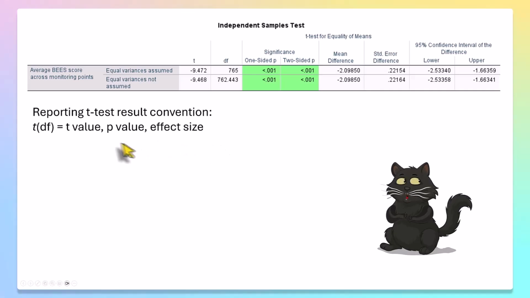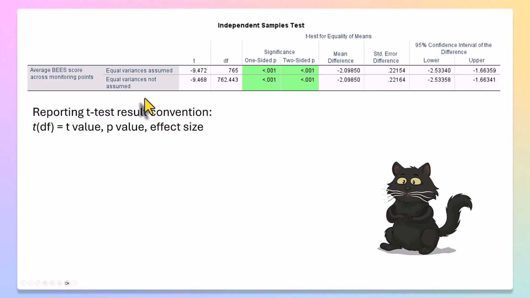Then we want to grab our t-test information, and this can be a little bit overwhelming when you first see the table that SPSS gives you, because it gives you a lot of stuff that you don't actually need when you're writing up the result. Pretty much on this slide, the second half of the table you can kind of ignore. What you want to get is the degrees of freedom value, the t-value, the p-value. We also want to get the effect size value.